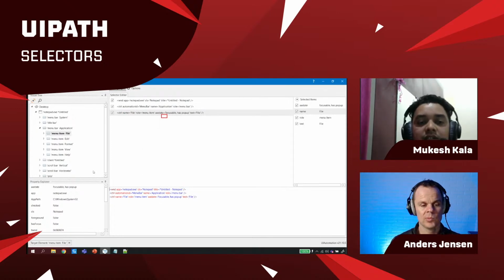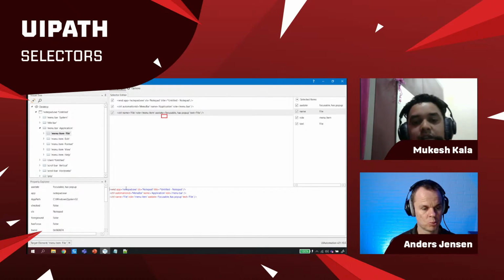So the IDX is something which you should not have in the selector. You should not have the names as we have seen, untitled 1, untitled 2. If you're working with files and folders, your file name should not have some temporary timestamp. If that is what you want, you should have it, but otherwise these should not be there. You should take care of the untitled Notepad. IDX should not be there. And yes, the more layers you select here, UiPath will take more time, right? Because it is finding first container, second container, third container. So don't add more and more. Only add the ones which are required, which makes the selector unique. I hope that answers it.